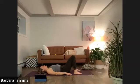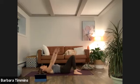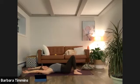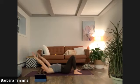Want to add in the arm movement, arms reach back as the low back lifts. Exhale, arms down, back down. Inhale, reach back. Exhale, press the low back down. And one more. Inhale, reach the arms overhead. Exhale, press your low back down.